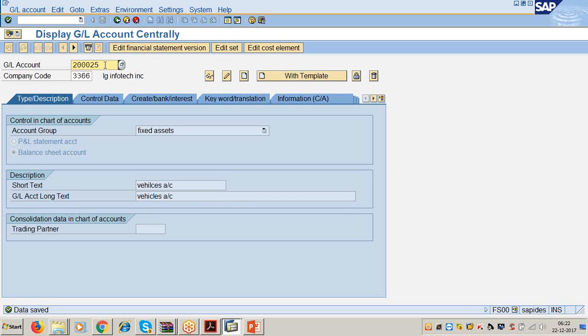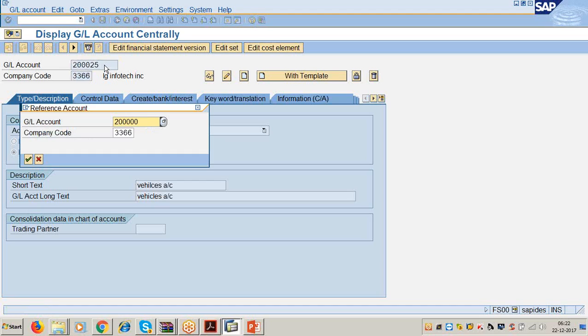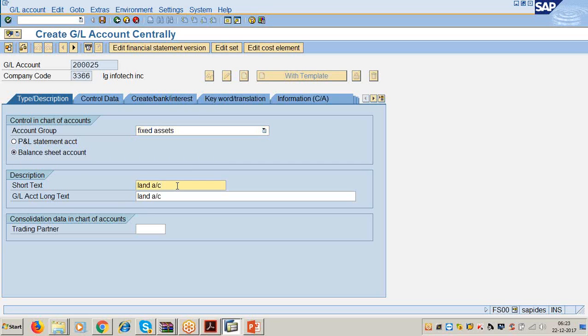GL account is equal to 2,25,000. Company code 3366. Click on with template. GL account is 2 lakhs. Company code 3366. Click on enter. Short text and long text is equal to capital work in progress. So from the balance sheet terminology, assets under construction is called capital work in progress. Otherwise you can create assets under construction account also.